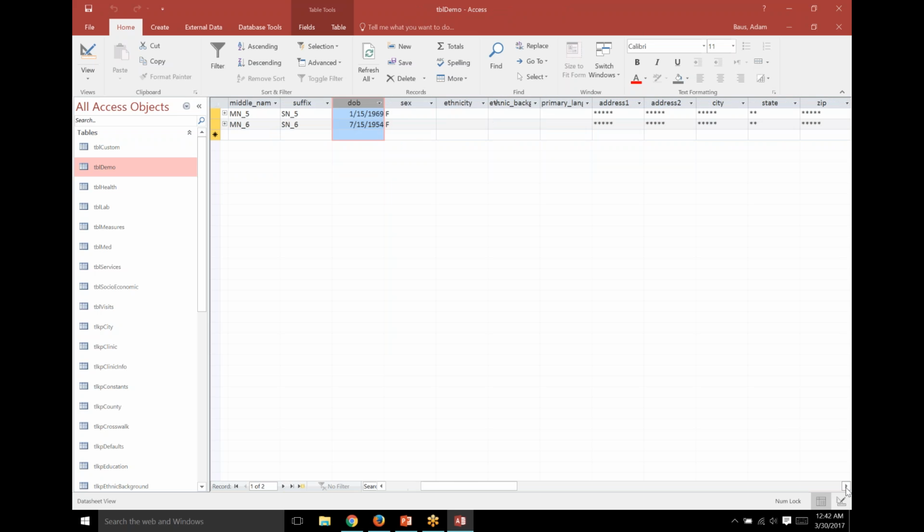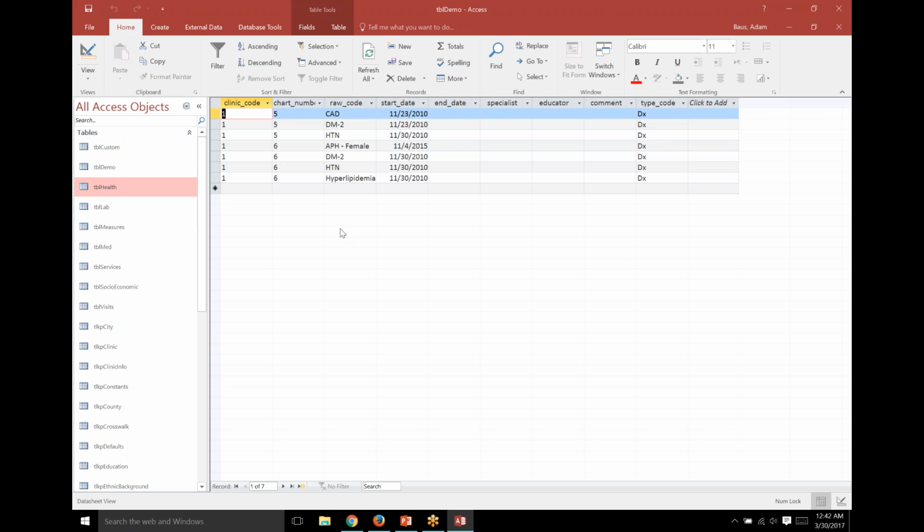So all of the addresses, contact information, etc., phone numbers that were recorded in CDEMS have all been stripped out with asterisks, including the primary care provider. And we can see we're left with dates as intended and dates of birth. So that's the demographics table.